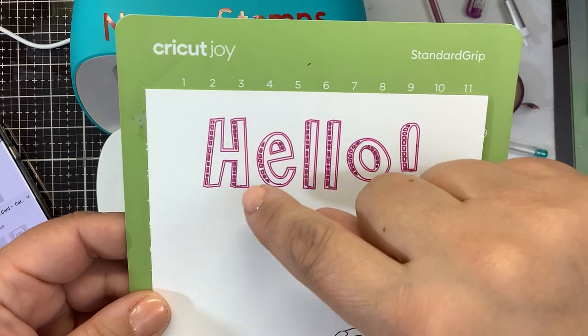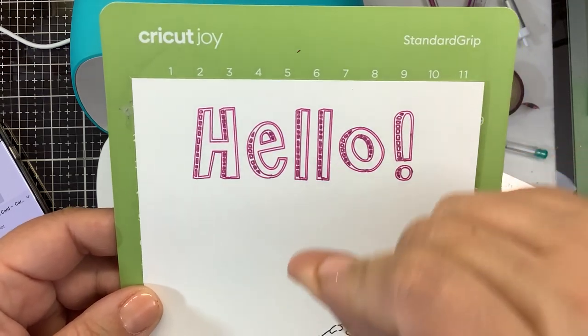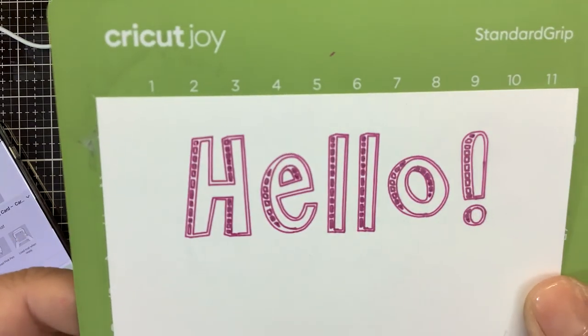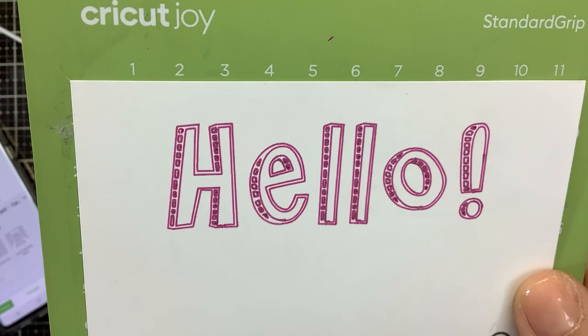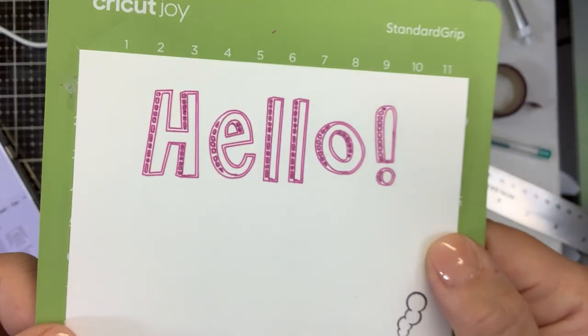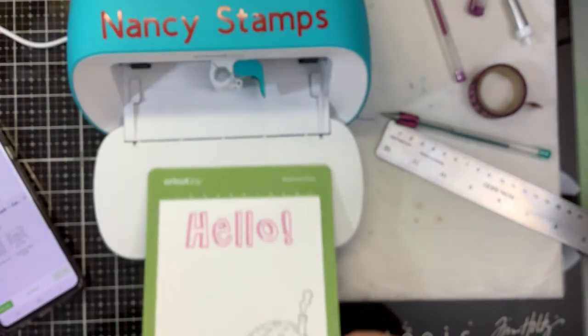When I was using the Cricut markers, they kind of annoyed me because they would draw a line and then kind of blob, but these look pretty good. And then those little squares are part of the design and they came out pretty good. I am pretty pleased. And then I don't know if the light will pick it up, but there is a little bit of a metallic sheen there.